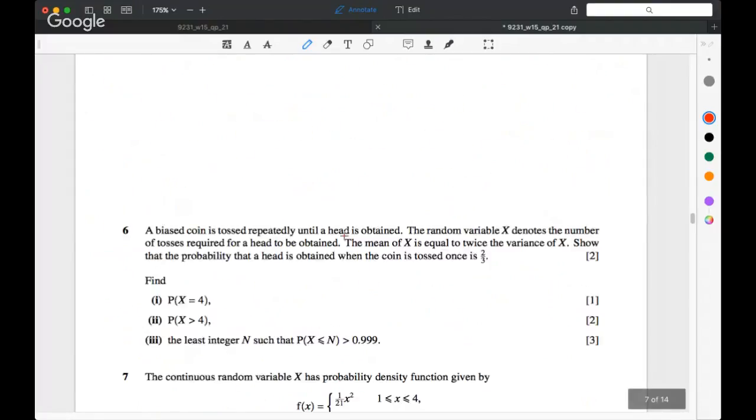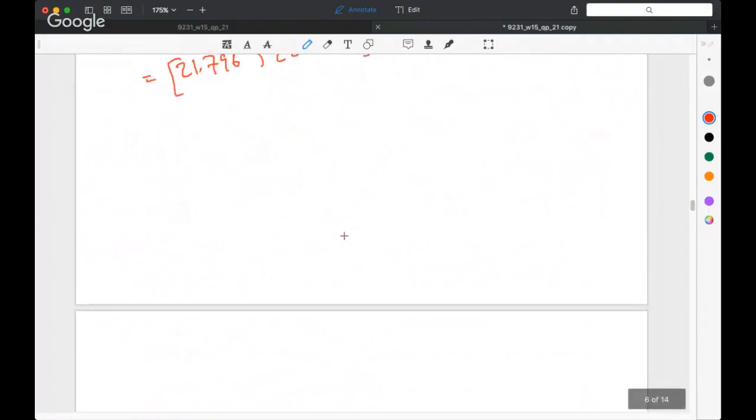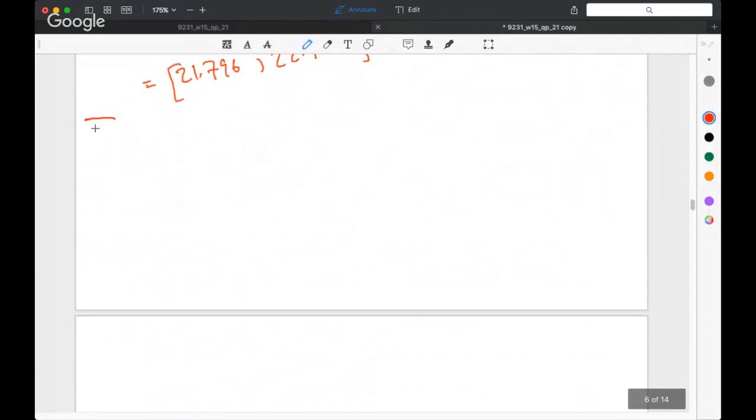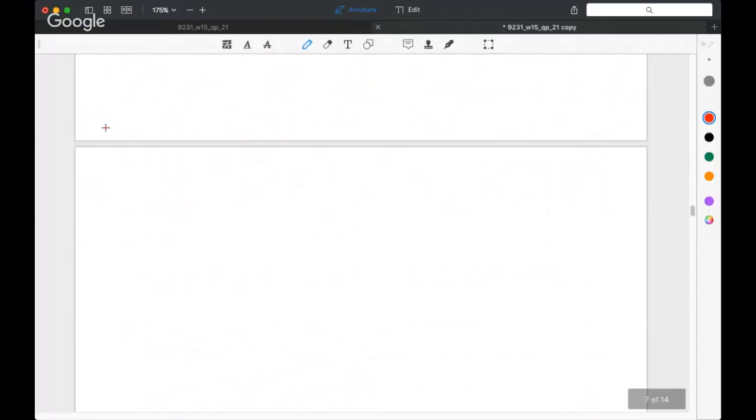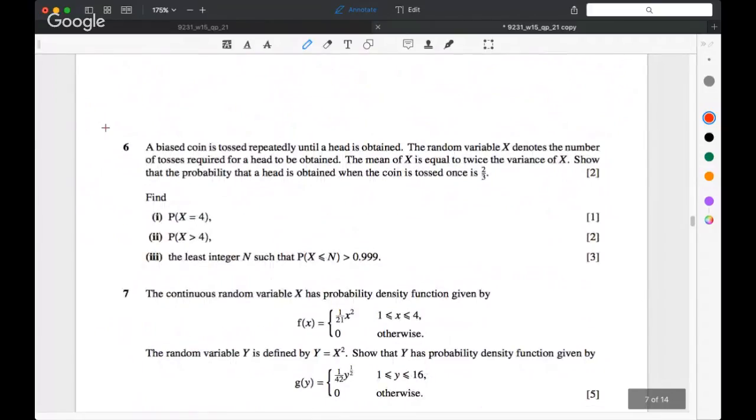I'll go through the stats one a bit more slowly then. And now I'll just write down, ready to start question 6. I'll just get my little sheet of paper ready for 6. Can't find it. Oh, I started here. Cool. Okay, 6. This one's a little bit more, you have to think about it, apart from the start bit.